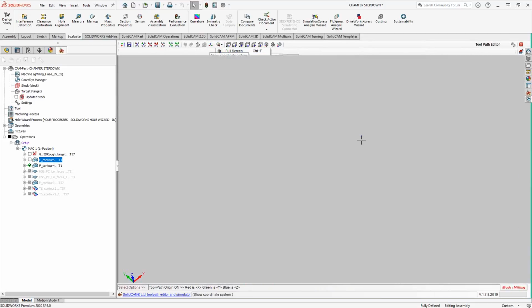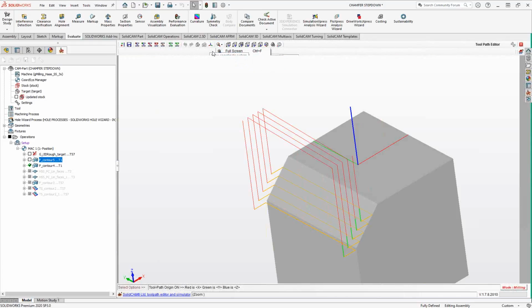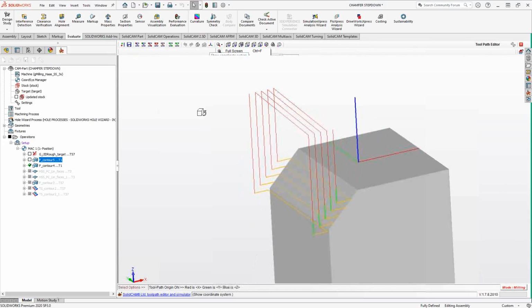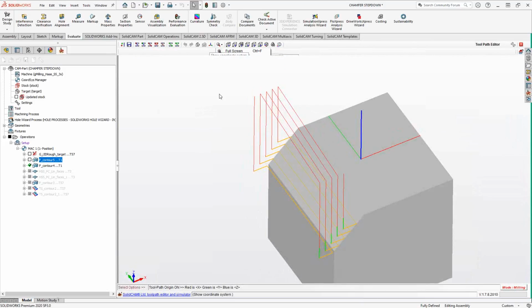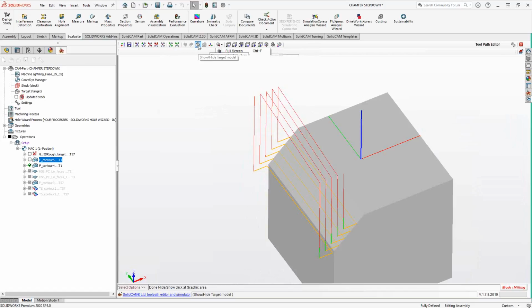If I wanted to show the coordinate system, I have that ability there, so I can see exactly which direction my coordinate system is for my toolpath. If I'd like to hide and show target, if I had any fixtures on this part model, and also undo and redo any one of these options I'm about to show you here. So those are just the really basic toggles up here.